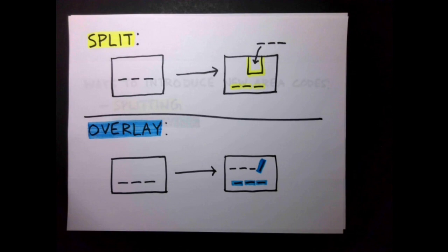Overlaying involves keeping an area code's geographic region the same but assigning a new area code on top of it, so that region now has more than one area code. The advantage overlaying has over splitting is that no one presently in the region has to change their full phone number, but the downside is that you can no longer assume the area code of other people in your region.